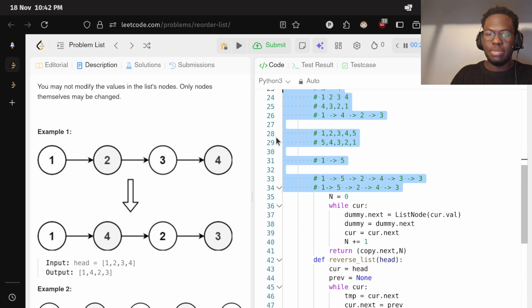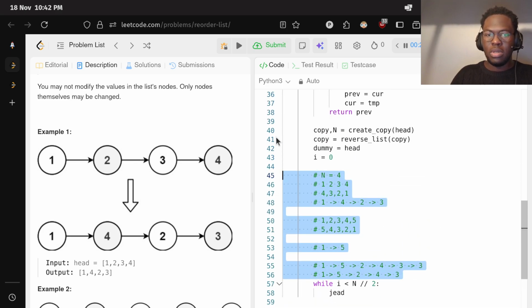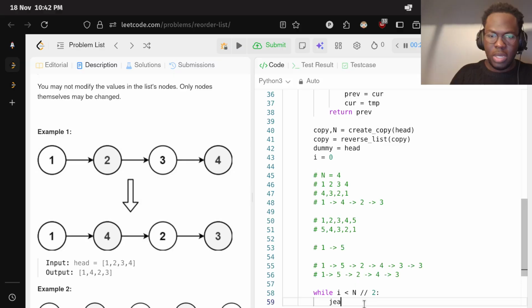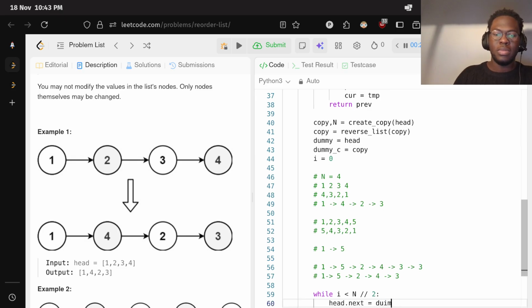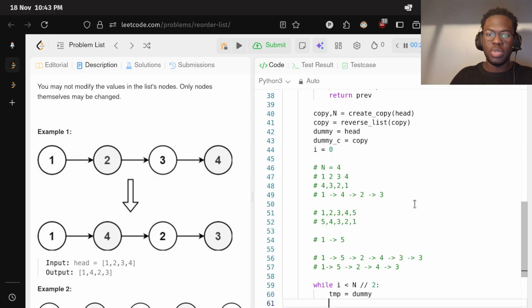Update accordingly. We do not have that much time. So head. Oh, so we don't want to do that. We actually want a dummy. Yeah, so we do need a temp to equal the dummy, because we can lose this reference.